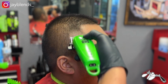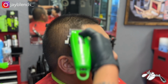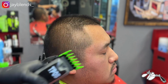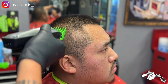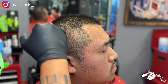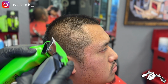The cool thing about this thing is that you can hear the hair being cut off. So I have the bevel of the blade flush, and we're going to go ahead and just kind of ride the hairline, the ridge, and not really dig in. And then so that's a 2 right there, and then this is going to be a 2 on this side. So I would say that this roughly right here is roughly about the same size. 2 guard is pretty similar to the actual open. So that's about roughly the same size.